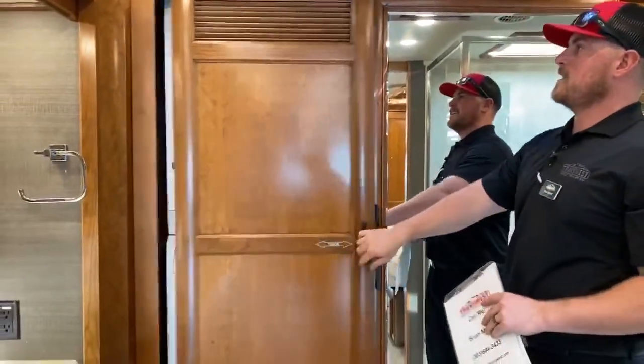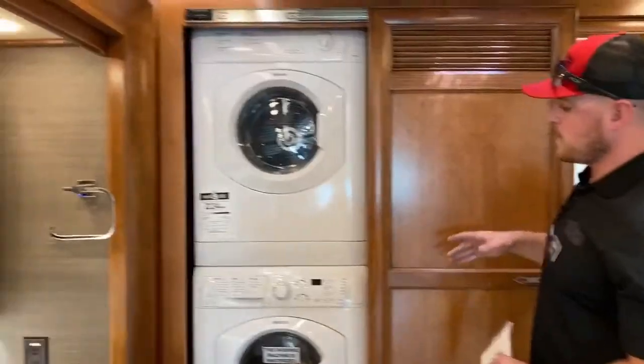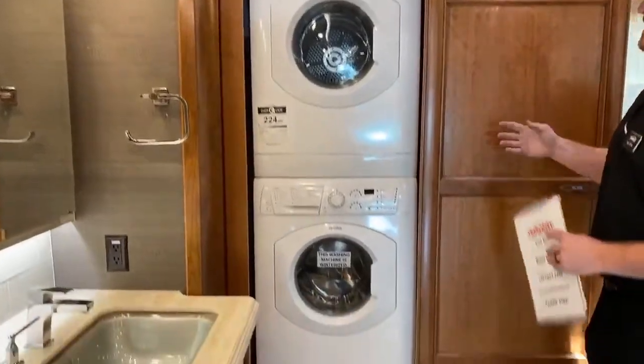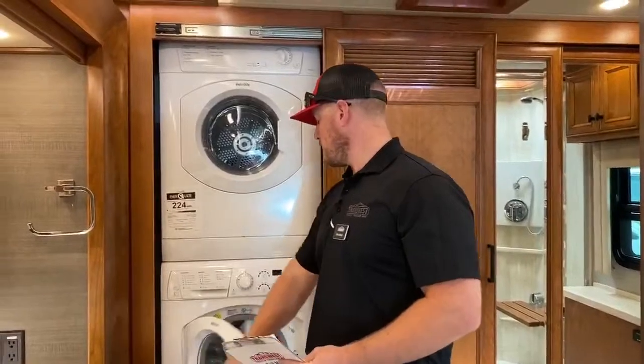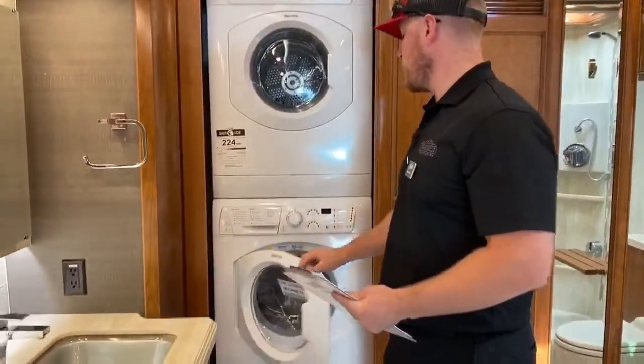One thing I do like that Tiffin does is your stacked washer and dryer, the door is a slider door instead of the hinges. Gives you a really unobstructed opening to your washer and dryer.